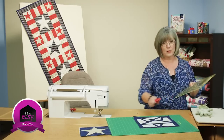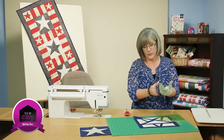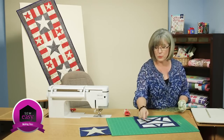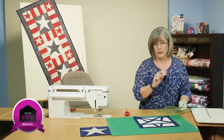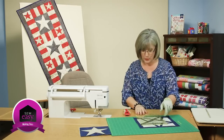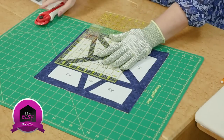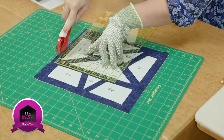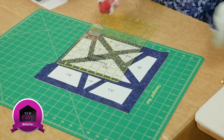But we do need to keep in mind we need a 1/4 inch seam allowance around the pieces on the interior. Now why I'm saying the interior is because when you get to these outside edges, you want to leave a 1/2 inch. And why do I say that? Because I did my demo wrong the first time I was making the blocks for here, so learn from my mistake. We're going to start here on an outside edge. We're going to leave a 1/2 inch along this outer C2 portion. I'm going to just cut that out and away.